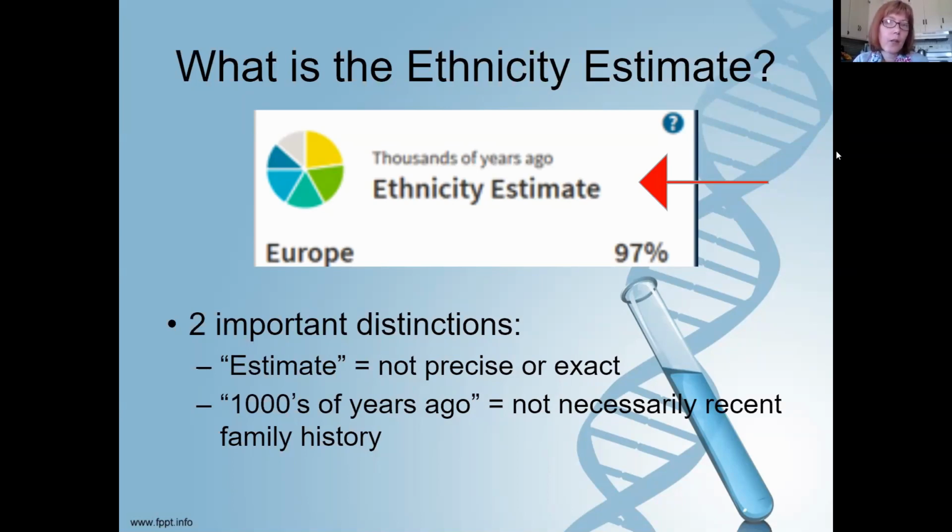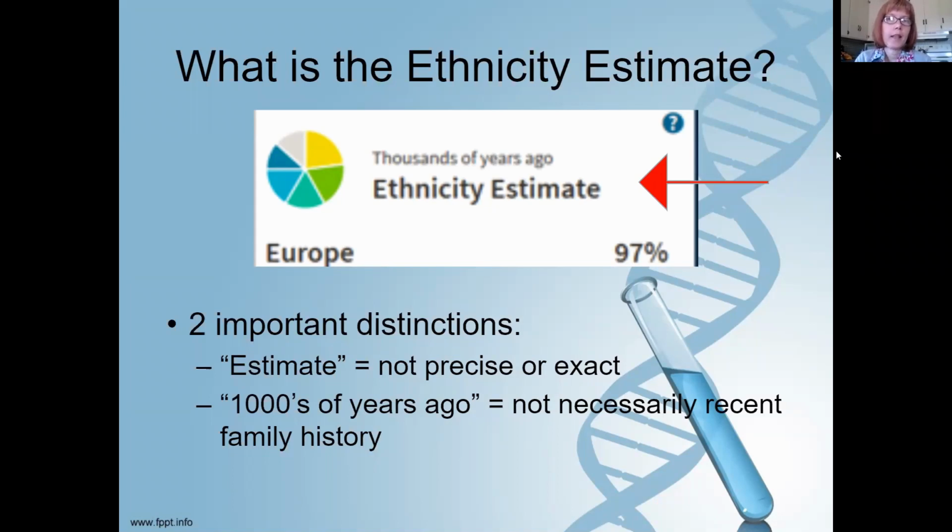How many of us know where our family was living 1,000 years ago? I don't. So if it tells you that you're 10% Swedish and you know that nobody in your family lived in Sweden that you are aware of, it might be that it was thousands of years ago that someone in your family lived in Sweden, or the area which is now Sweden.